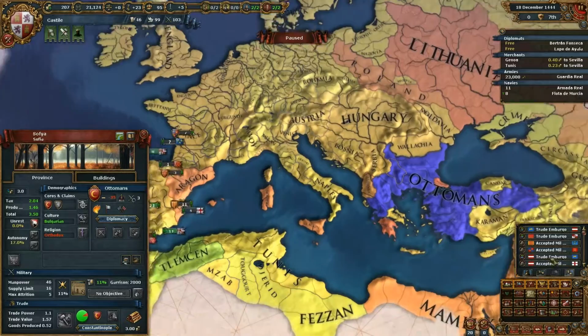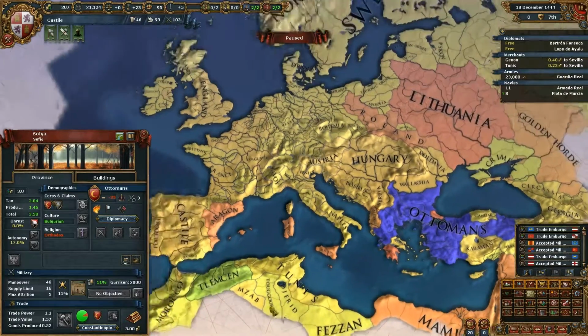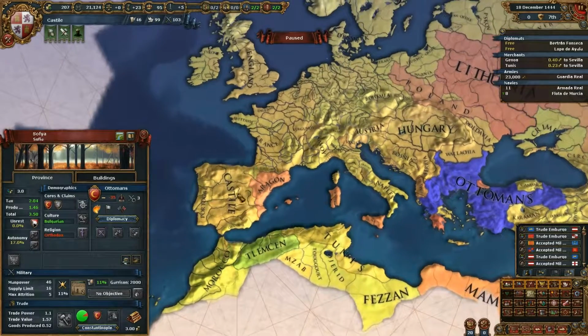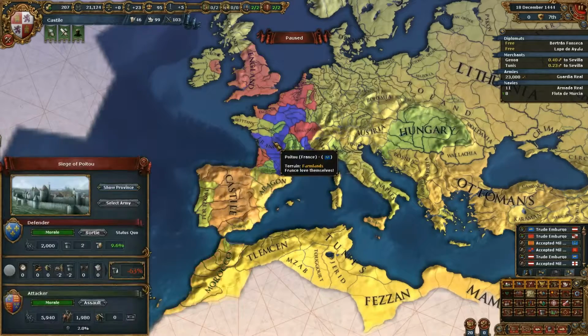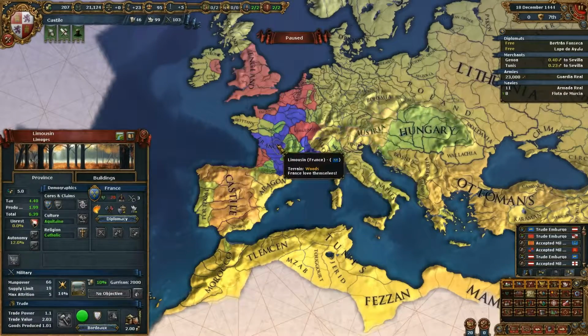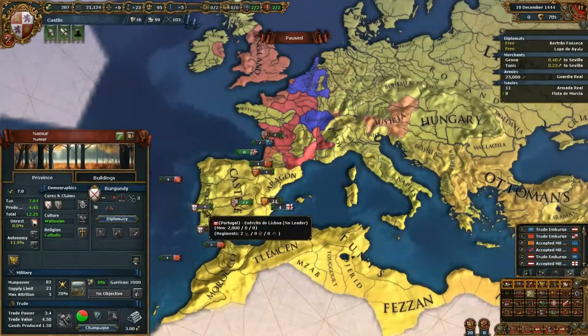If you click on the Ottomans, it shows the situation for them. Lithuania hates them, Tlemcen likes them. If you click on Aragon, we hate them, they hate us, that's fair. France hates England, England hates France. Burgundy hates both, and also Austria. So, you get the concept.